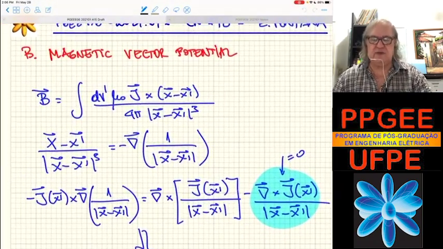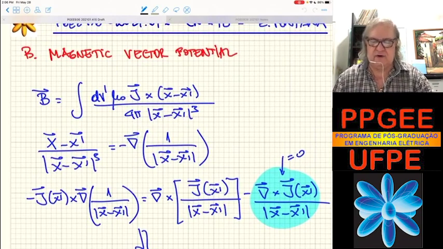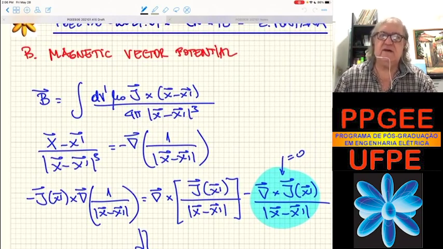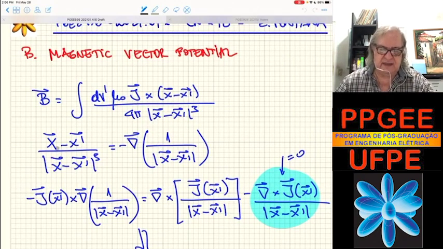So let's go back to the original Biot-Savart formula, a generalized formula for a volume current. Let's use that well-known quantity, (x minus x prime) divided by the magnitude cubed, equals minus the gradient of the inverse function.